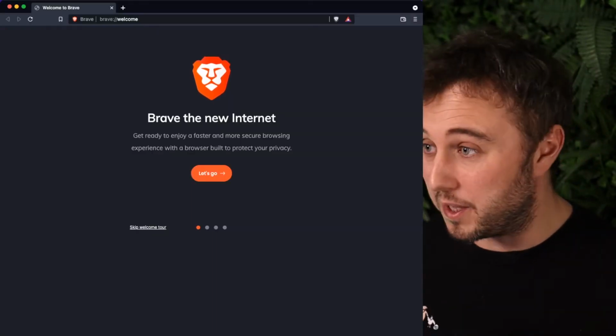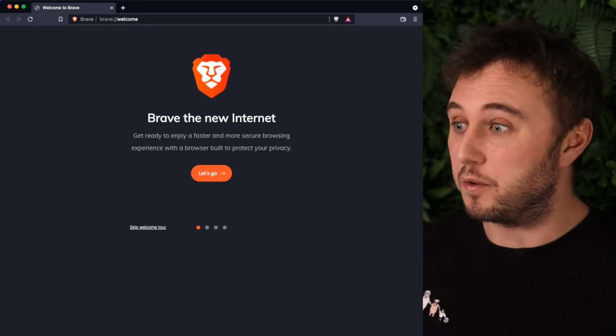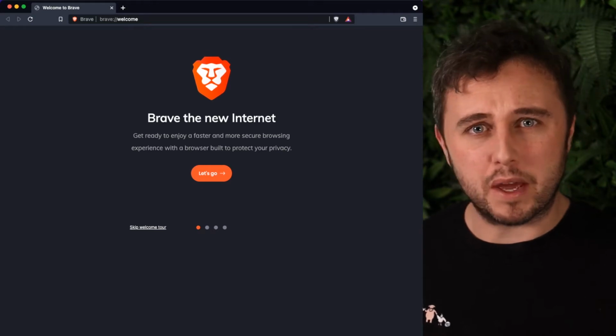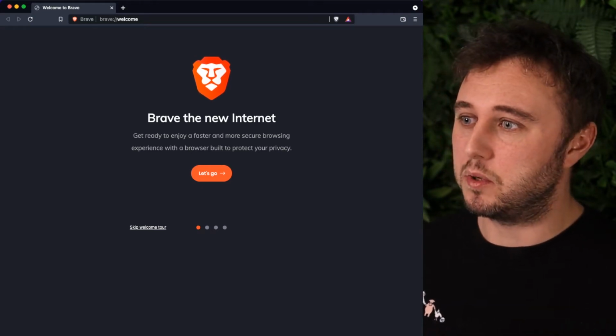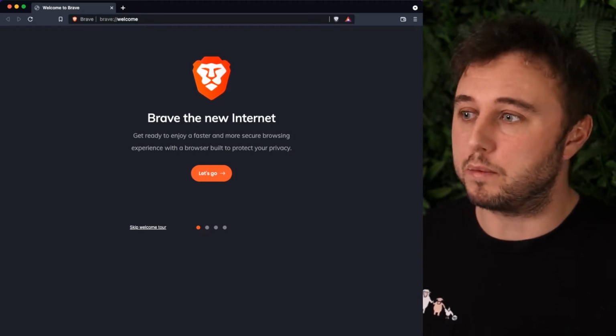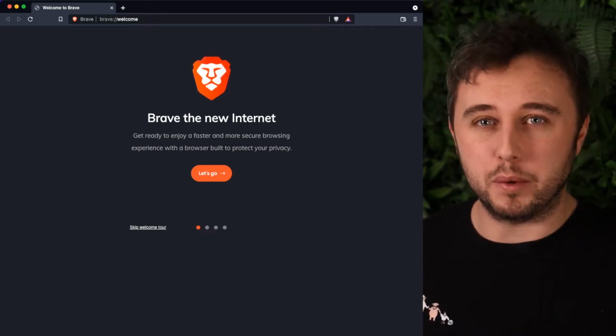Okay, so there we go. I've just opened it up and this is Brave browser. And obviously feel free to go through the step-by-step guides. If you want to see how much BAT you're earning or play around with some of the settings, just head up to the little triangle at the top of the bar. There is an option to create a cryptocurrency wallet within this browser, but I'd recommend following the next step after this.